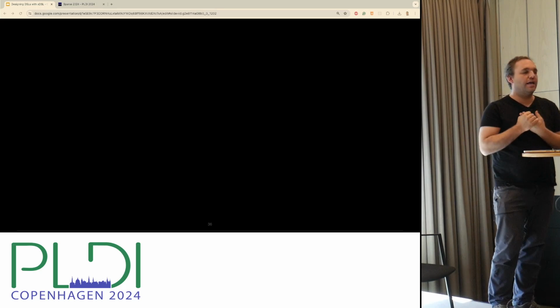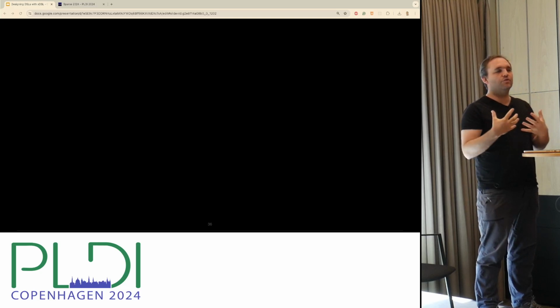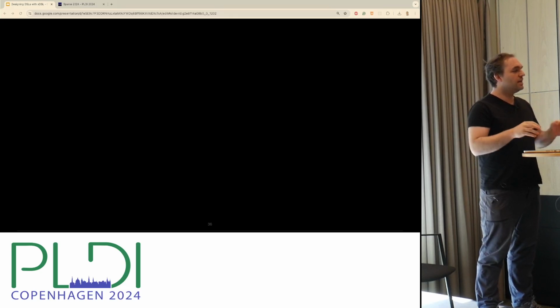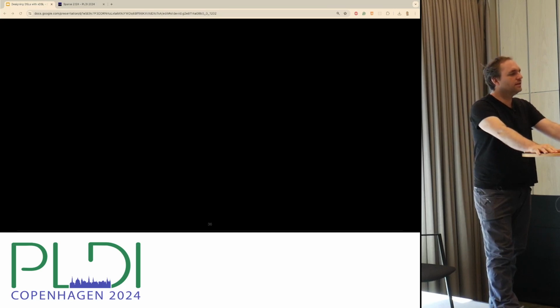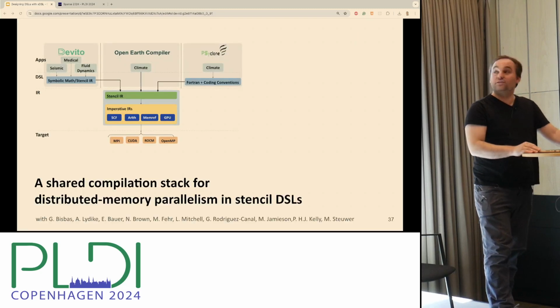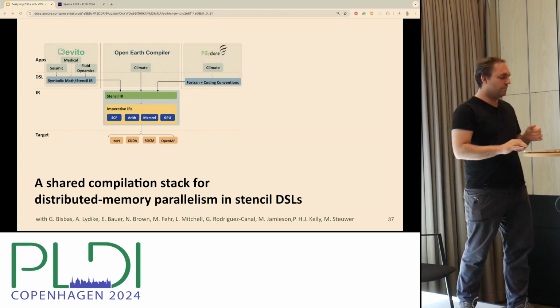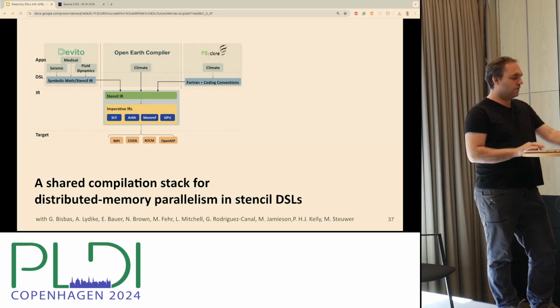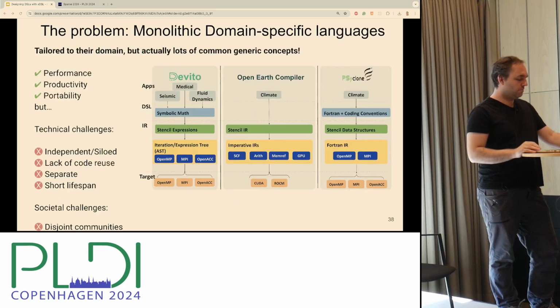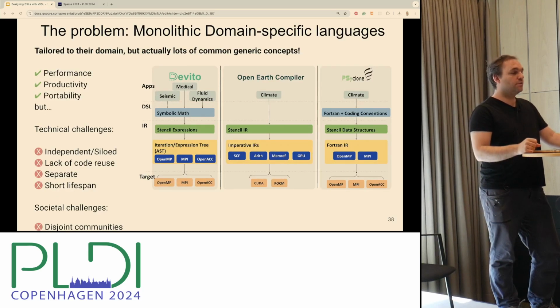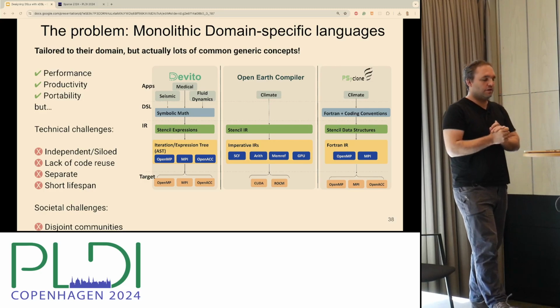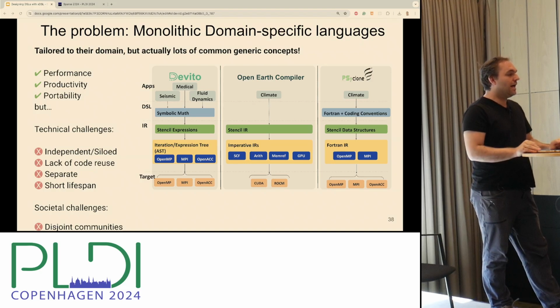Let me show you what you can actually do with that. And that relates because I think many of you build DSLs, build domain-specific concepts. So I want to give you two examples. One example where we built something with xDSL, and one example where we went a little bit crazy and built yet another sidekick. What we ended up doing with Imperial was we took Devito, the open-earth compiler, and Cyclone, which is a climate simulation, and which previously were completely disjoint projects with entirely disjoint individual compilation stacks, and we analyzed them and saw if we can find synergies, right?